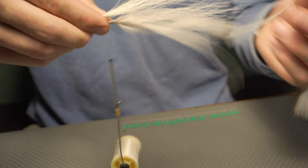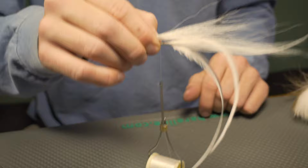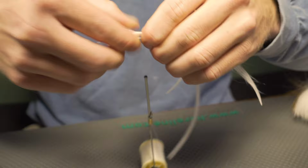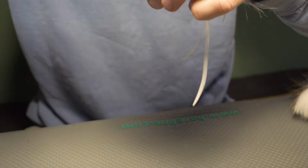I'm gonna tie this one in about maybe a pinky length further up on the mono. And then I'm gonna trim it so that, see, my fibers are about that long on the one that I tied before. And I'm gonna make those maybe just an inch shorter on the next one so that you start building that taper. So I'm gonna cut a little bit off, and then I'm gonna come in and tie this on. Still haven't tied on anything reverse style yet. Still just building that tail.